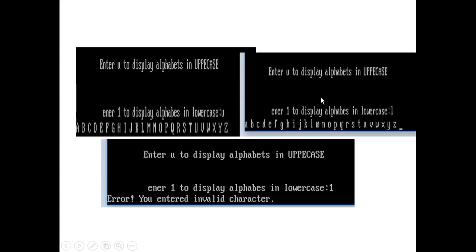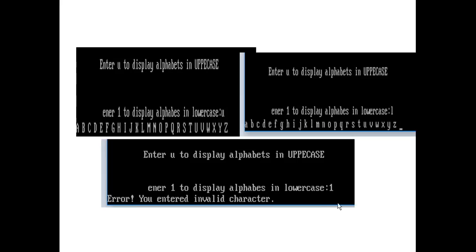And next in the second output, you can observe I have entered a lowercase l value. Thus English alphabet letters are printed from A to Z in lowercase. So in the third output I have entered 1. That means I have not entered uppercase U or lowercase u, and I haven't entered uppercase L or lowercase l.